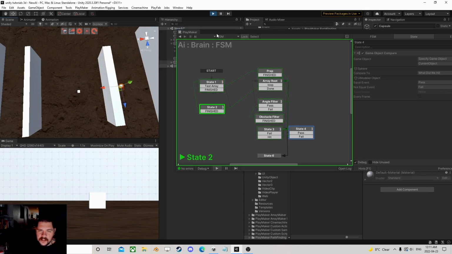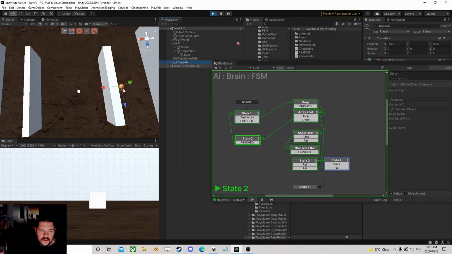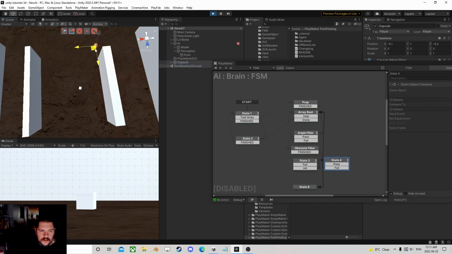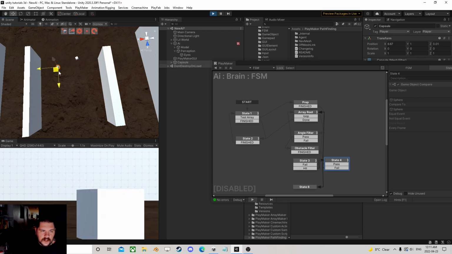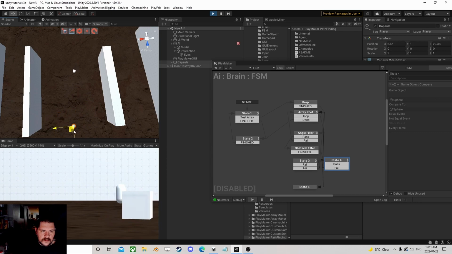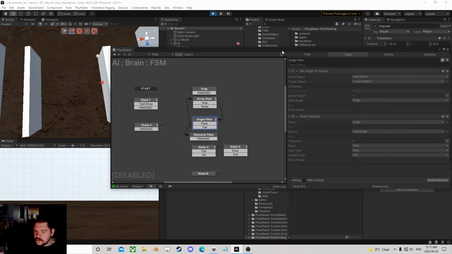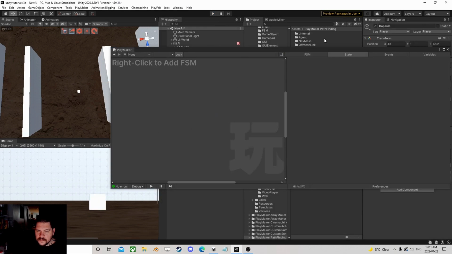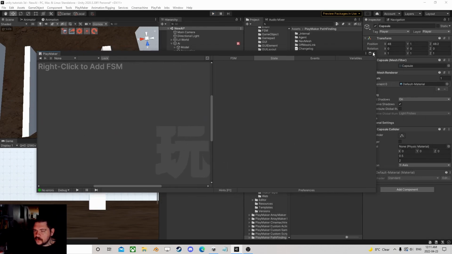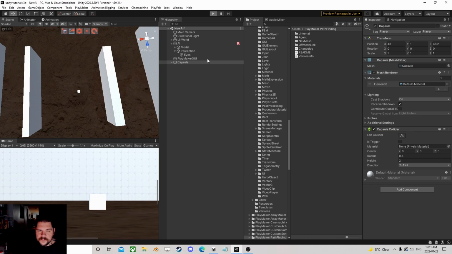And now if I take our capsule and I move them this way, oh, we should have had an angle fail there. Right, because that should have happened. Oh, you know what? Let's double check that.